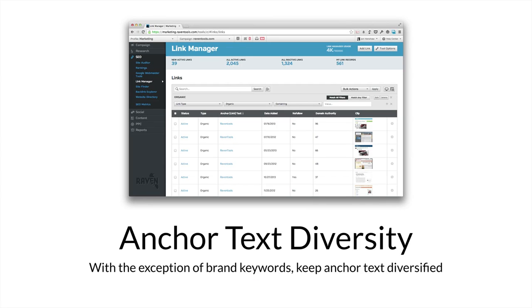Anchor text is also a very important component of Penguin. In the past, and by past I mean years ago, one of the easiest ways to game Google was just to give as many links as you could with the most relevant anchor text phrase. That has changed over the past couple of years, particularly with Penguin, in that it needs to look more natural. The problem with doing link building and focusing on one particular phrase, some sort of short tail phrase, whatever it might be, is that when you reach a certain number of those, it just doesn't look natural. The exception is your brand. The brand is normal. Google's going to handle that normally.